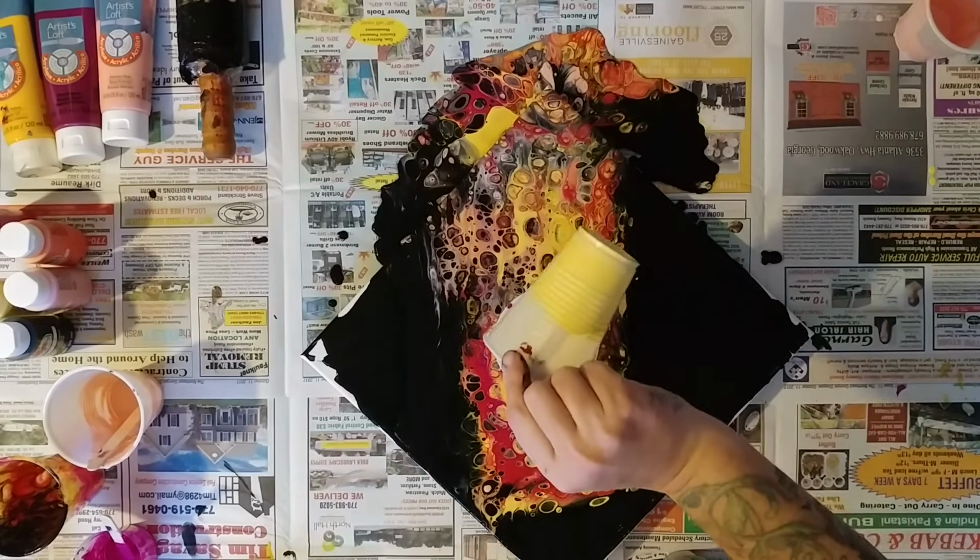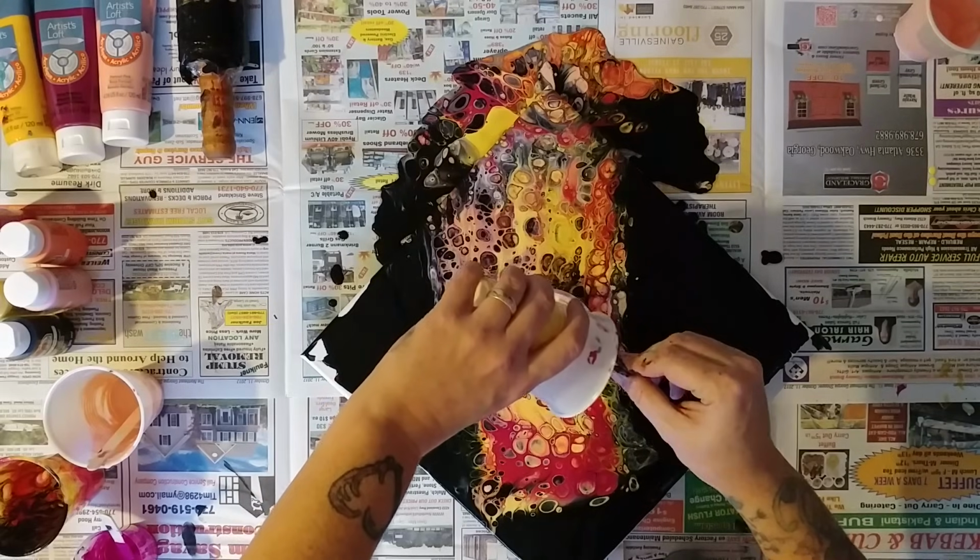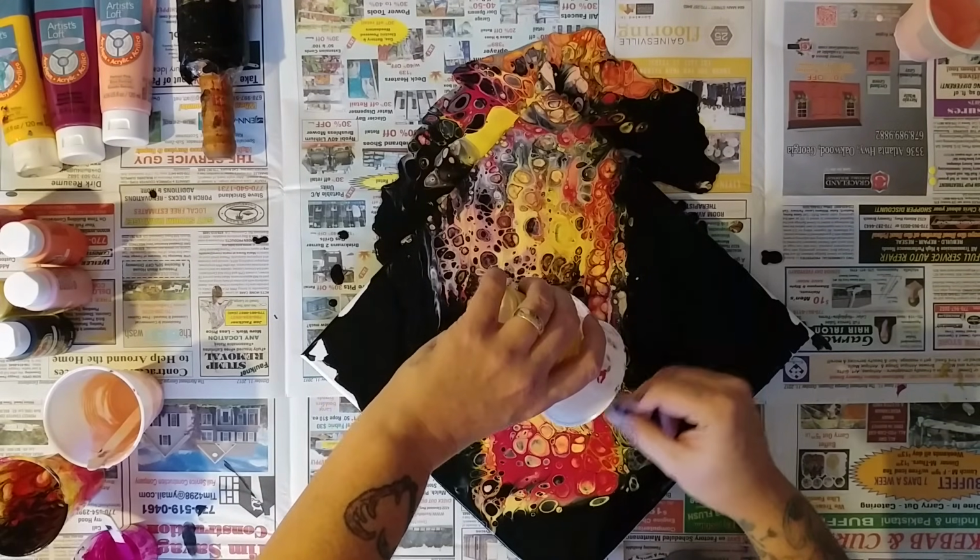And when you're pouring this much paint into it, you really don't have to remix your paints to get the silicone in because you're just piling it all on top of each other anyway. So the silicone's buried in there somewhere.